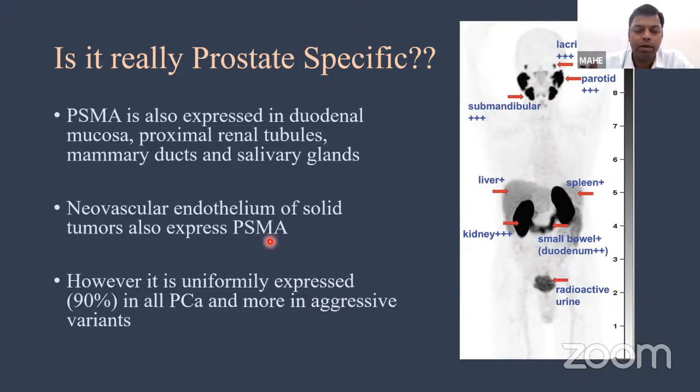This is why these days PSMA is utilized in most of the non-prostatic malignancies, be it hepatocellular carcinoma, lung, brain, gliomas, etc. However, when it comes to prostate CA, more than 90% uniformly express PSMA. And one more misinformation is that PSMA is more avid or useful in well-differentiated prostate cancer, but not in more aggressive diseases with a high Gleason score. However, that's not the case. PSMA is expressed more in aggressive variants, in fact, as compared to the well-differentiated tumors.